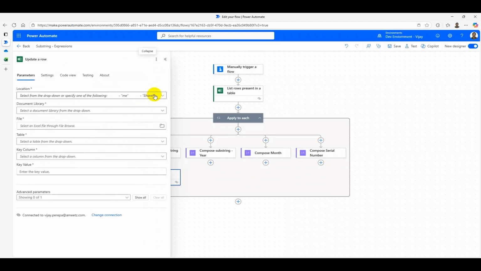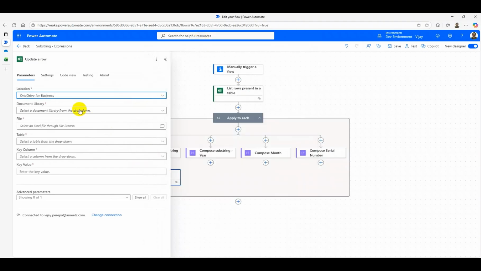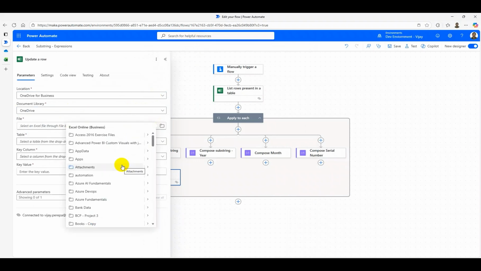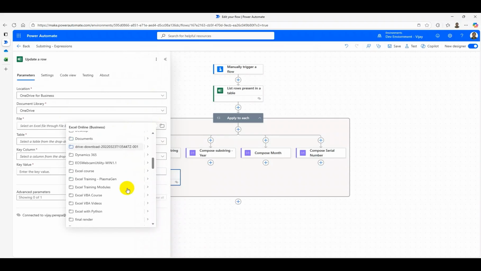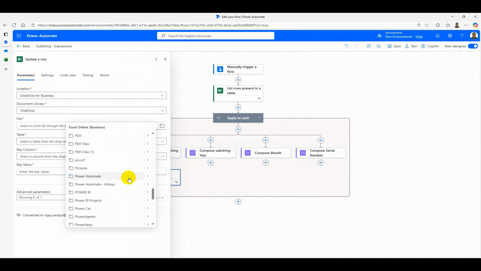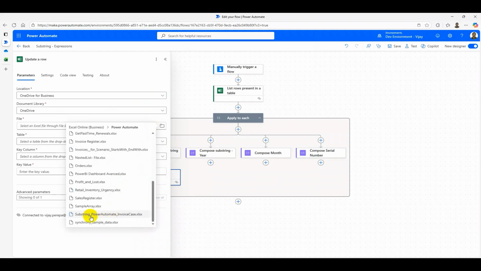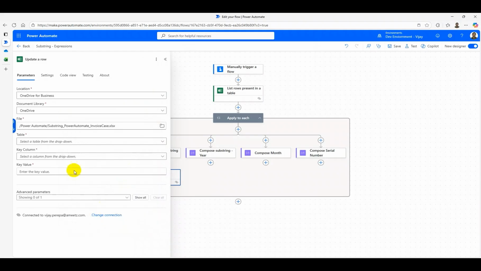There I need to select the location. By default it is OneDrive for Business, since it is a OneDrive file. Document library will be OneDrive, and the file will be the same file from where I took the data. The table will be invoices.